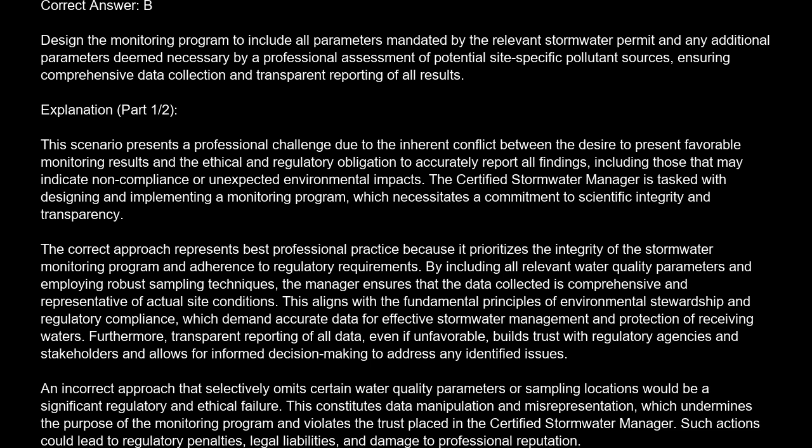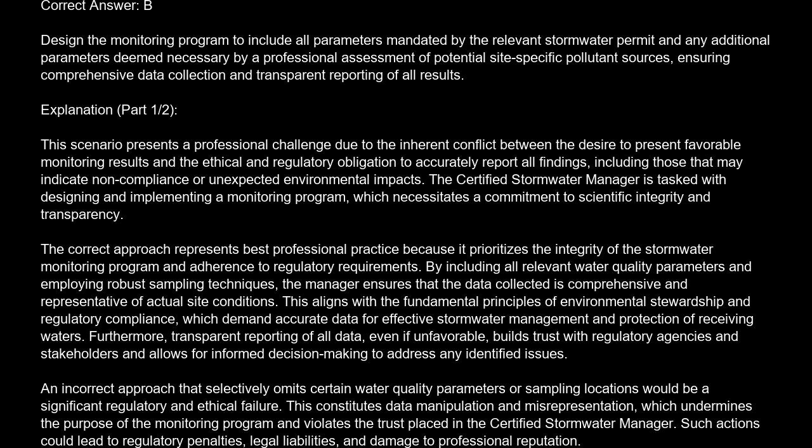This scenario presents a professional challenge due to the inherent conflict between the desire to present favorable monitoring results and the ethical and regulatory obligation to accurately report all findings, including those that may indicate noncompliance or unexpected environmental impacts. The certified stormwater manager is tasked with designing and implementing a monitoring program, which necessitates a commitment to scientific integrity and transparency.